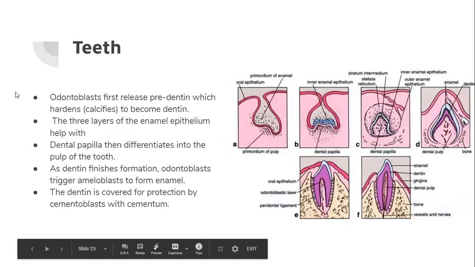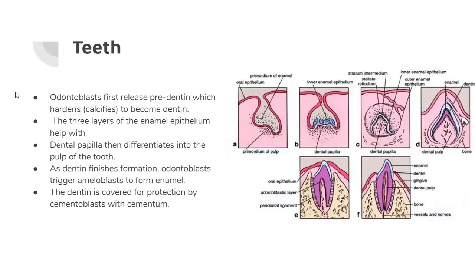So your odontoblast will first, of course, release predentin. Predentin is this little pink stuff. You're going to have right here these odontoblasts, these little dots in picture D, and then the pink portion is going to be the dentin forming. So it's either going to be predentin and then forming to dentin. It's growing from a bottom to top kind of formation.